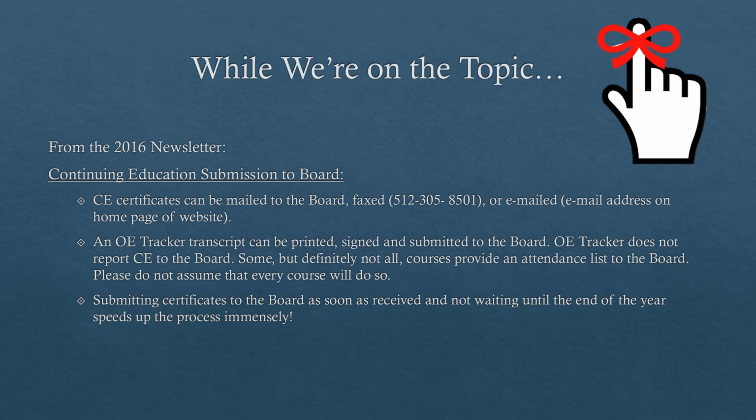The board receives a flood of emails, faxes, and things like that as far as CE certificates are concerned near the end of the year. So if you get them in early, they can be posted to your account and you'll know that you're where you need to be. You have to take the CE and you have to have your CE requirements within that calendar year, otherwise you cannot renew your license. Starting January 1st, if you do not have your license and you are practicing, you are considered practicing optometry without a license. Despite what CE hours you may think you have taken, you need to show that you have actually been there and submit that to the board.